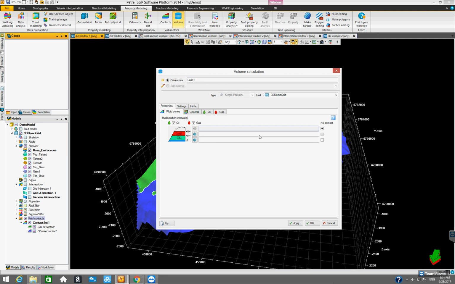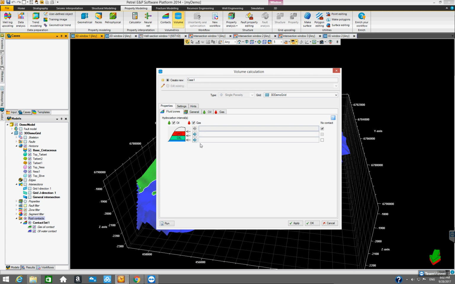But if you uncheck it, you must specify an oil-water contact. And this gas-oil contact is mandatory because you cannot uncheck this box. Once you have added this gas phase, this interface becomes mandatory. But if you don't add this gas phase, then this box is checkable. You can click it without specifying the gas-oil contact.